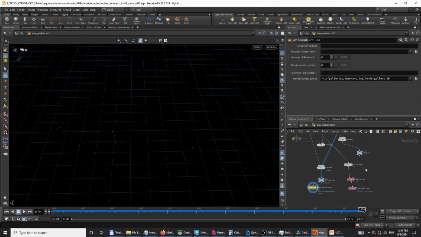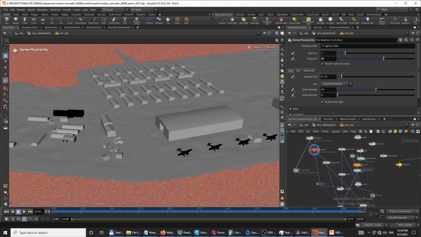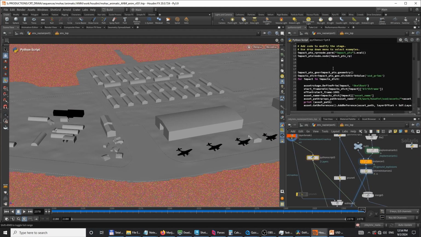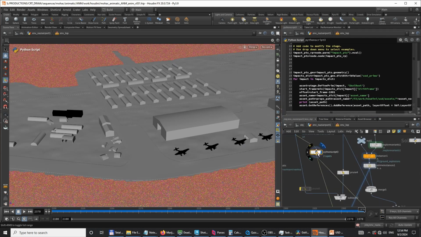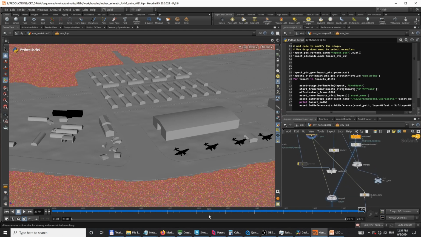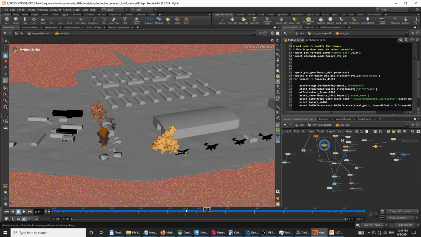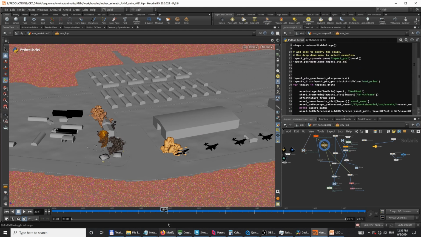And then inside Solaris, with a not too complex Python script, we can actually trigger sublayering of destruction assets on top of our buildings. So here we just sublayer appropriate effects destructions for planes, trucks, buildings, and so on, based on these particles and their timings.